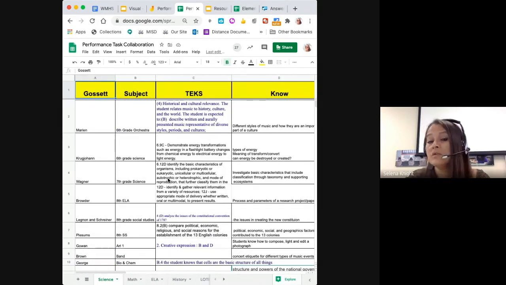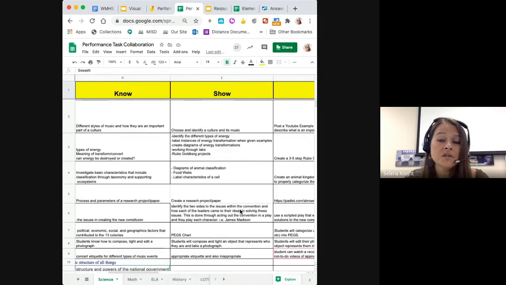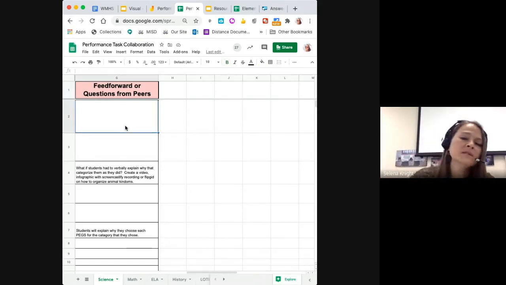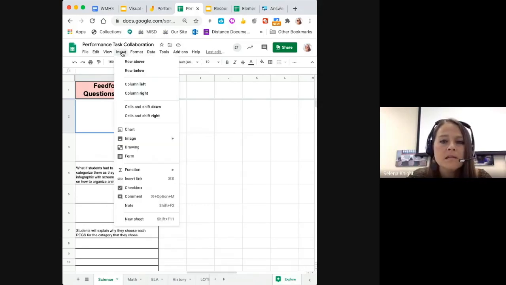One of the things you can do, because it asks for their name, if you know that person's whole name, in the comment section or in the feed forward section, you can tag them so that you make sure they answer it or they get an email for it. If I wanted to say something to Leanne, I can choose insert comment.